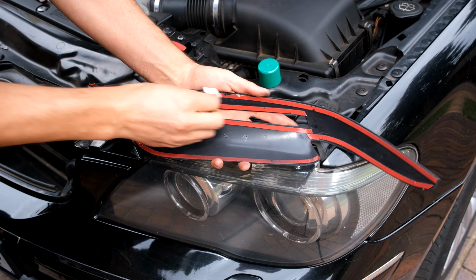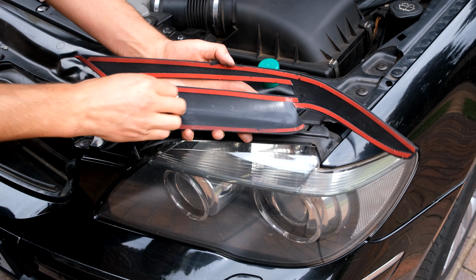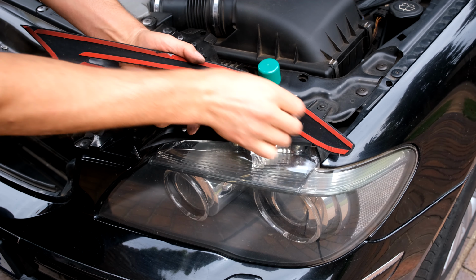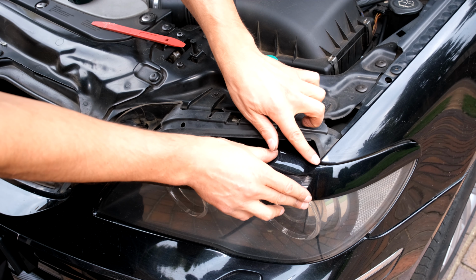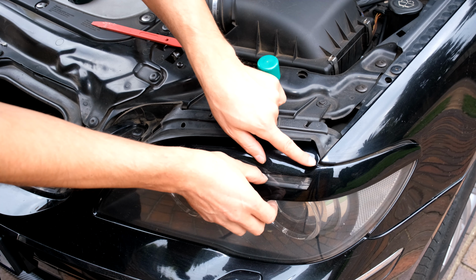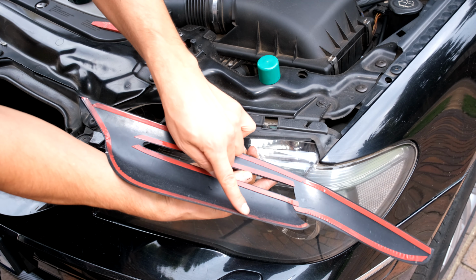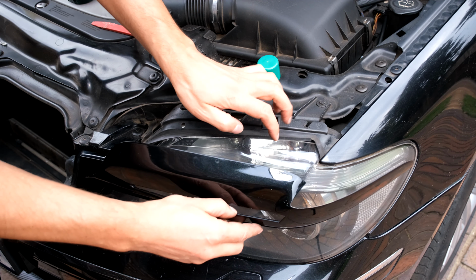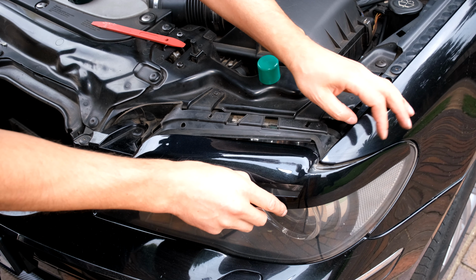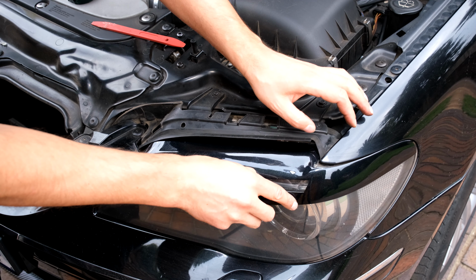Right, now I'm just cleaning the back of the eyelid as well with the rubbing alcohol, because I'm going to be using the silicone. That curve over there must meet that curve over there. So I'm going to use that as my reference point. So when I slide it in, remember that once that tape is open, it's just going to attach. So I've got to be very careful. I'm going to aim for that corner and that corner to meet while holding the rest in place.